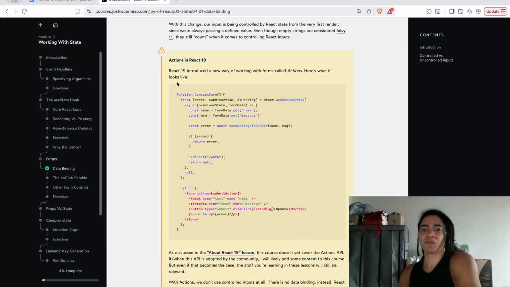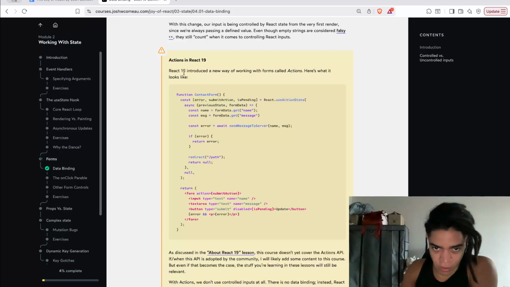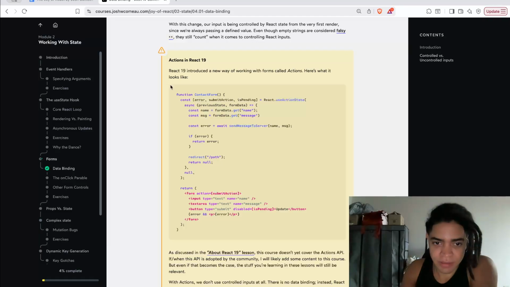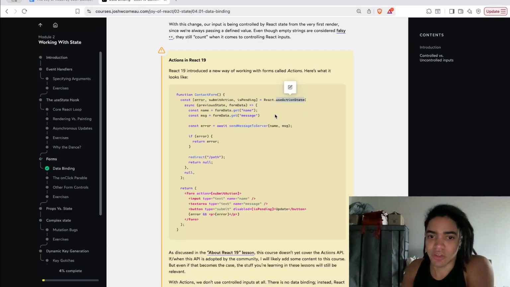There are also actions in React 19. React 19 introduced a new way of working with forms called actions, and here's what it looks like. We are defining a particular hook, useActionState, where you pass an async function reference of what you want to do, to receive the previous state and the form data, and then retrieve that data and do whatever you need to do after that.